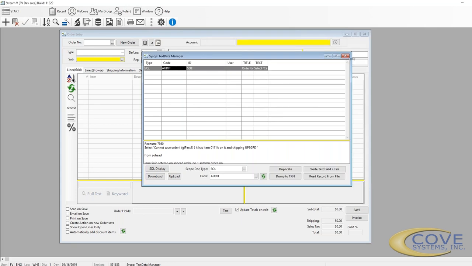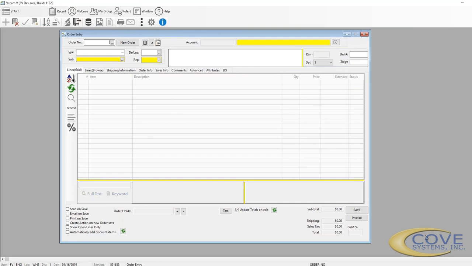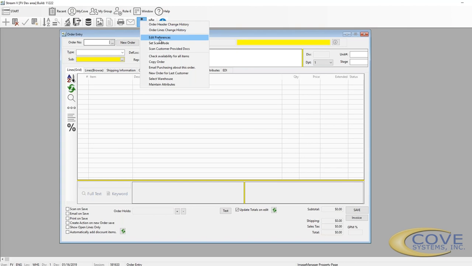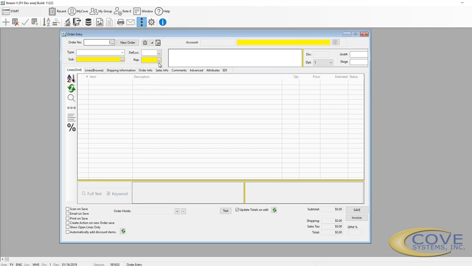So, okay, let's see what other stuff we have in order entry here. We've got the More menu, and let's see what we have here. We've got Copy Order.